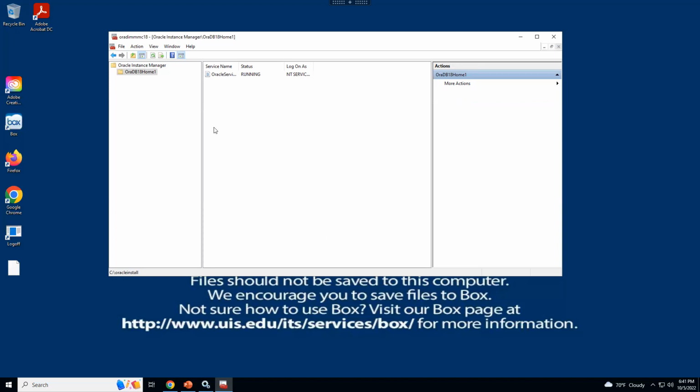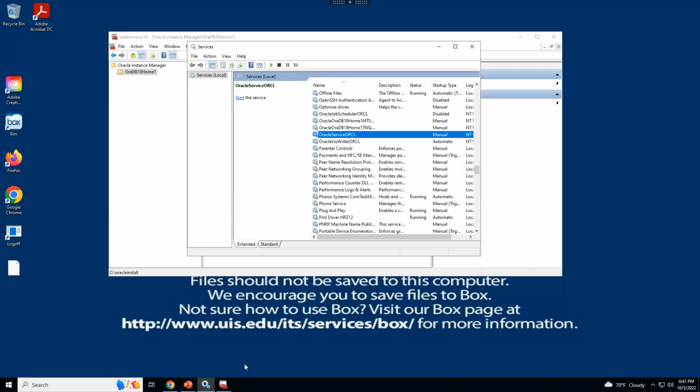All right, so it's done. So system respond, if you look at the status now, it says running. And we can actually go back to the service app and refresh a little bit. So that's right click and refresh. After you refresh, you see that we have Oracle Service ORCL running already, right?